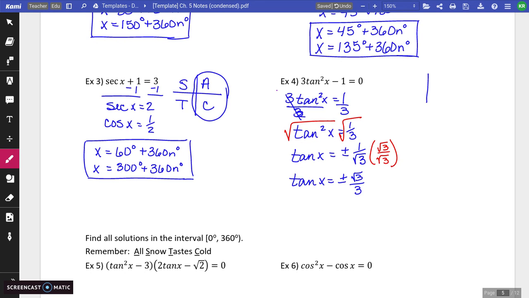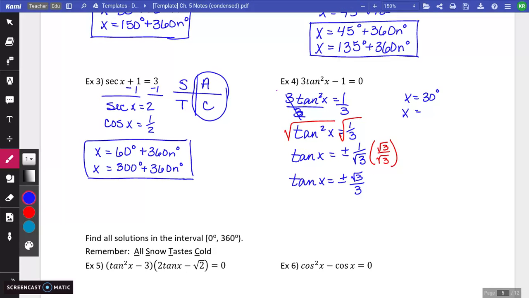Okay, again, this one you're doing plus and minus. So there's going to be 2 quadrants where tangent is positive, and then 2 quadrants where tangent is negative. So you're going to have 4 angle measures here. Also, remember, tangent is the y value divided by the x value. So you're going to have to look at your points, and if I do my y value divided by my x value, which one simplifies to root 3 over 3? And for us, it is 30 degrees.